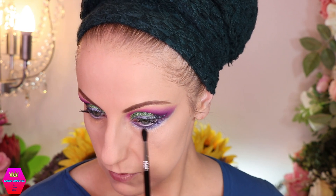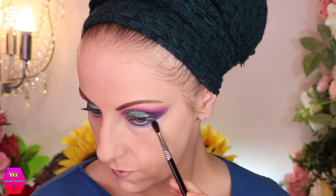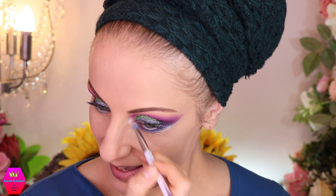I'm going to go in with a fluffier brush and dust on a bit more white — the first brush was a little too dense. For the inner corner I'm going to do the same thing because it's just so beautiful — this white shade is called 'Equinox.' I think I'm going to use a different brush for that.